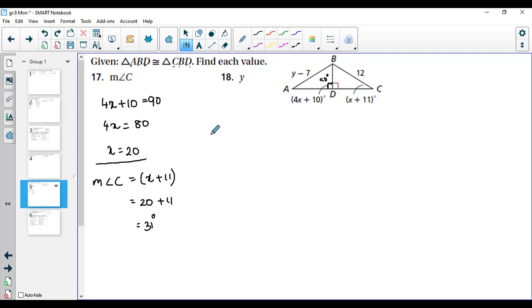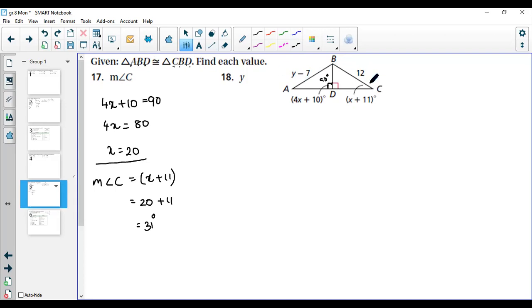Now to find the value of y, of course, you need to get hold of a y anywhere. So where is the y we have? We have a y here, y minus 7. Now before you do anything, of course, you have to find the value of y, you need an equation. So what are you going to make it equal to? So look at the side. The y minus 7 is for the segment AB. So the corresponding segment for AB is CB.